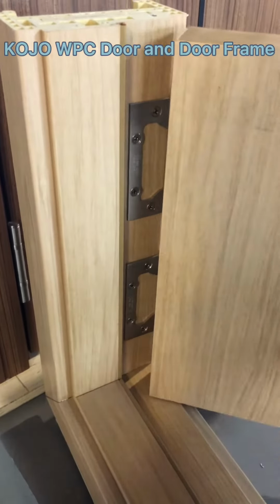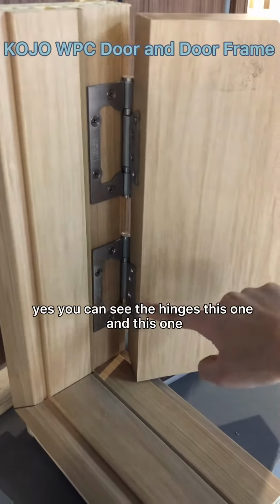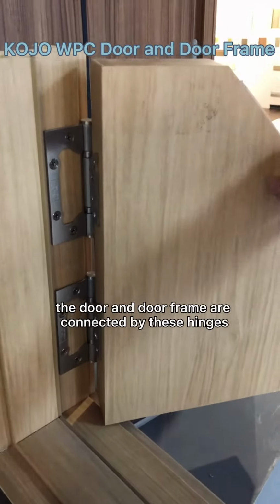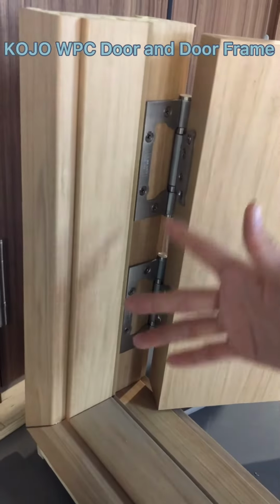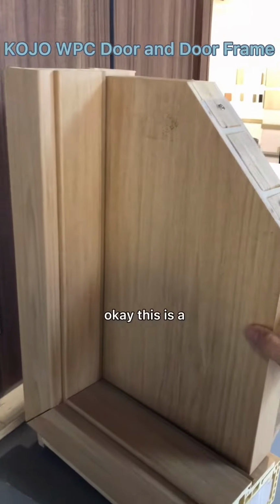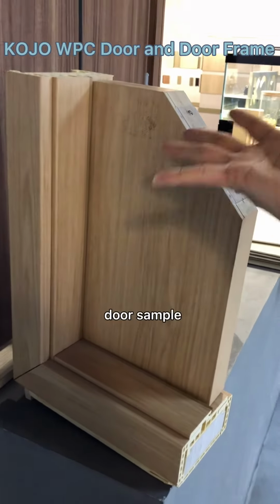Okay. Yes, you can see the hinges, this one and this one. Yes, the door and door frame are connected by these hinges. Yes, okay, this is a door symbol.